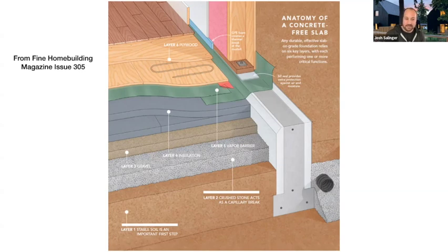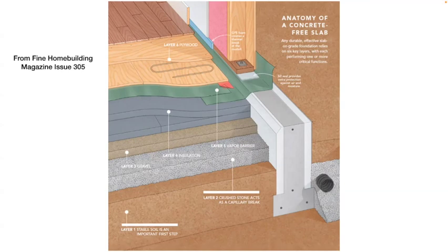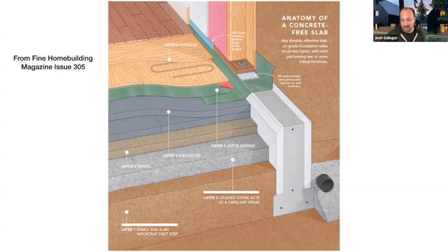But yeah, that's what I would worry about. You'd probably end up having to suck all that out. You're adding all that moisture into your assemblies. But do what works for you. If you feel really great about your local weatherman, and it's not going to rain, go for it.